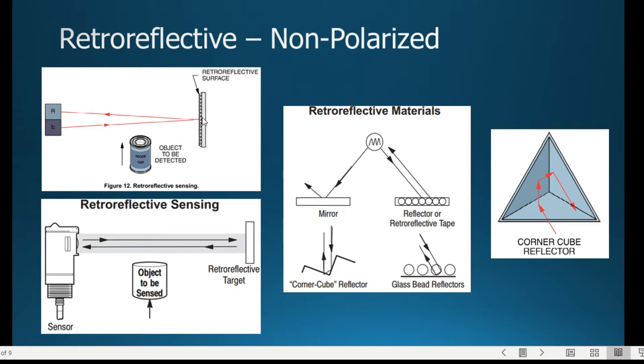And this one, it kind of looks like it's coming back at an angle. But really what happens with retroreflective material is, unlike a mirror, that if you come in at an angle, it leaves at the same angle, at a 90 degree, I should say, to it hitting that. Now, with retroreflective tape or retroreflectors, it's just like reflectors you're familiar with. Even if the light comes in at an angle, it causes the light to go directly back the direction it came from, and does that with kind of glass beads, which cause it to reflect inside of it.